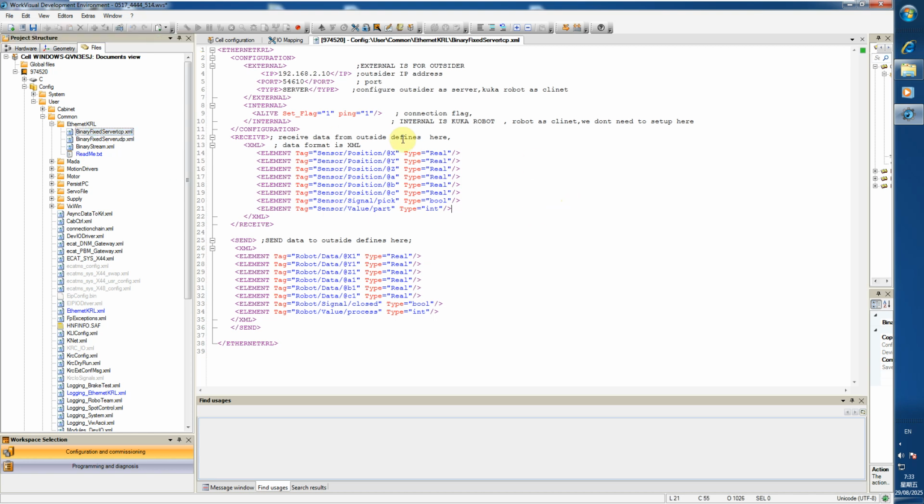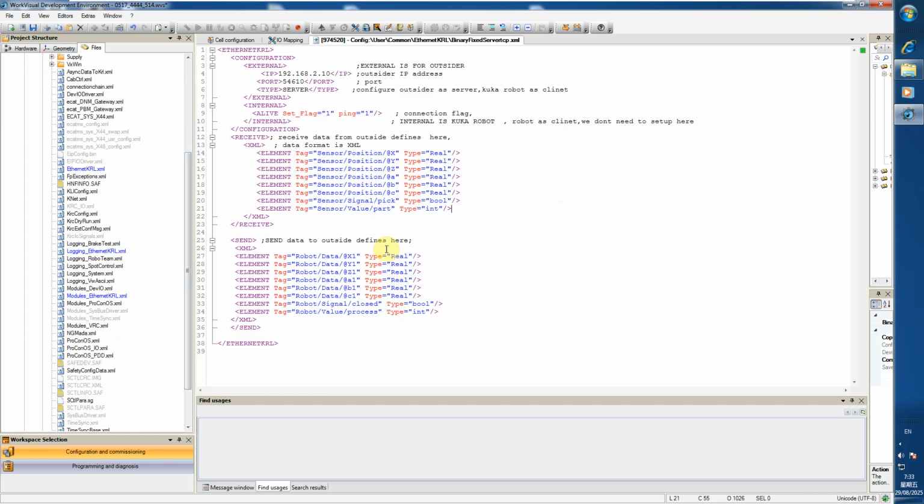So once we finish this configuration file, we need to define the corresponding global variable in the KUKA robot, in order to map to the variable in the TCP/IP file. You can simply understand that these configuration file variables are in a buffer area.